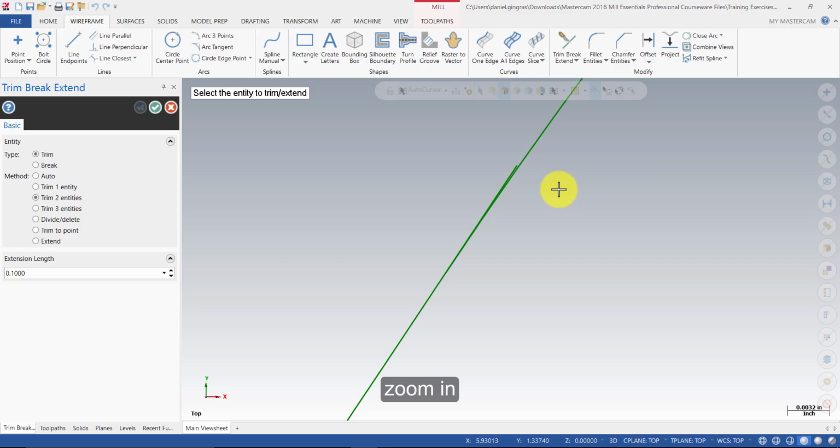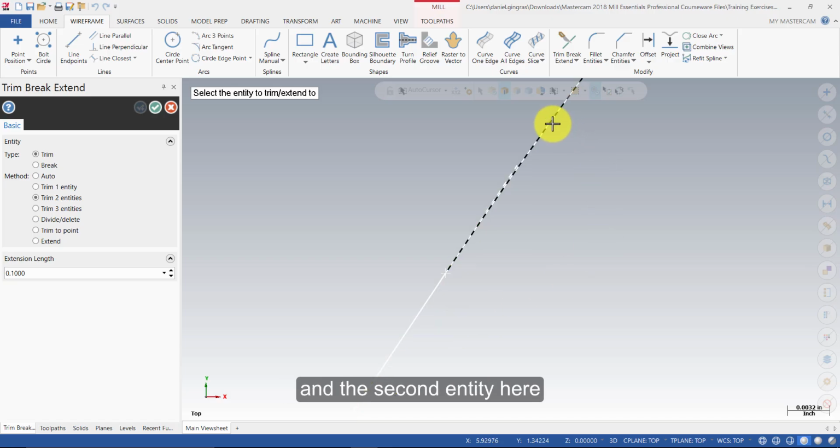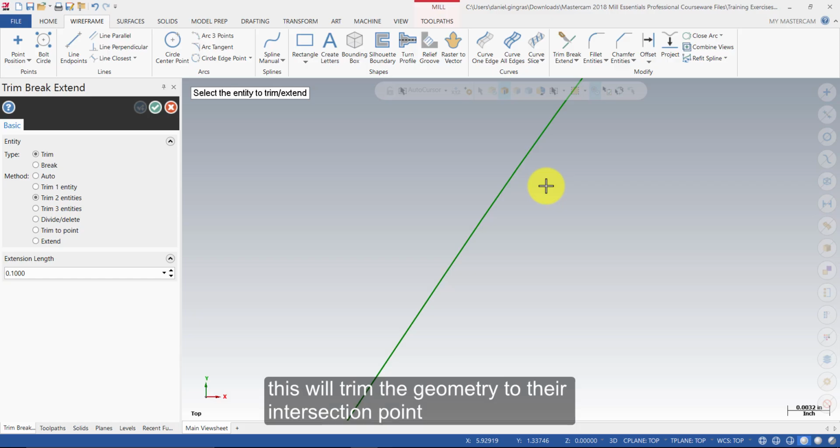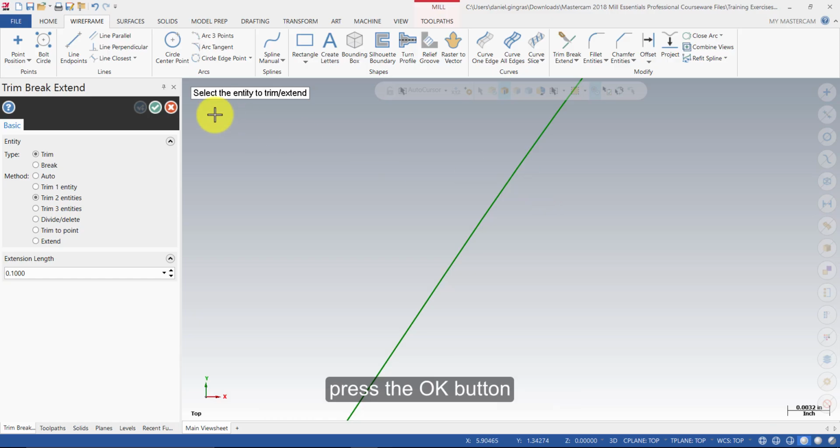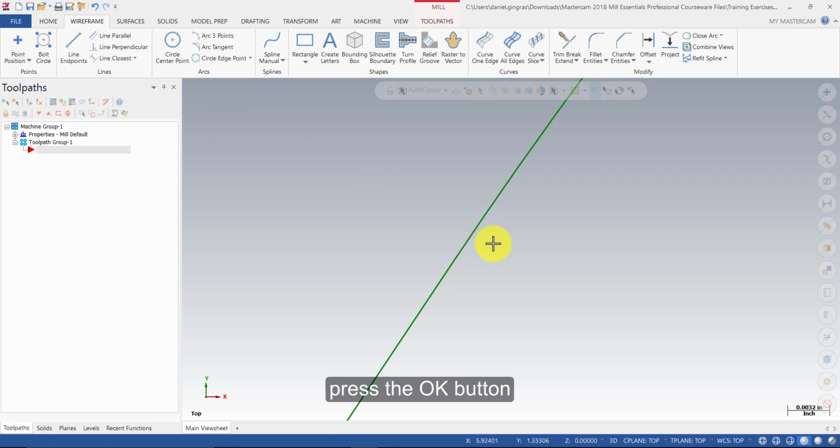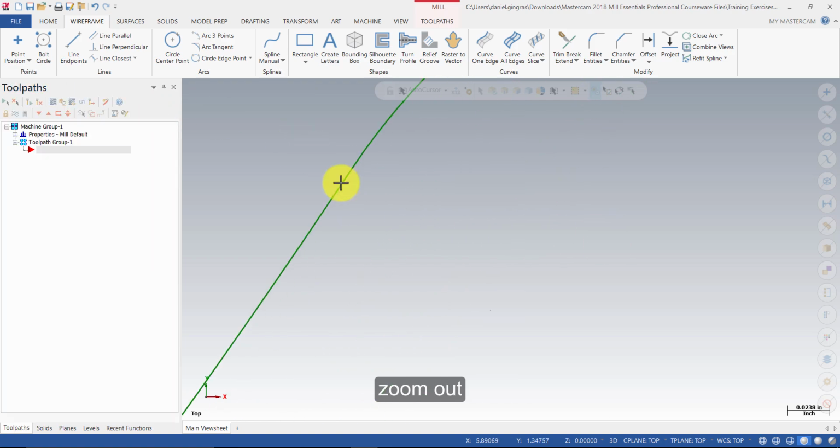Zoom in and select the first entity here and the second entity here. This will trim the geometry to their intersection point. Press the OK button. Zoom out.